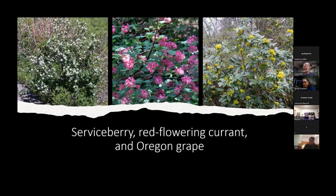And then on the right is Oregon grape. And if you're like me, you kind of have a love-hate relationship with it. It's a very unfriendly plant. It looks like a holly, but it's even sharper and more painful than a holly. However, if you see those flowers there, it is one of the species that it turns out is a critical early season pollinator plant, and it attracts a broad range of insects. Plus, it has berries to feed birds. So there's a lot of good things about it. And if you put it, say, at the back of a mixed planting or somewhere where you don't have to touch it, it provides an evergreen screen eventually.